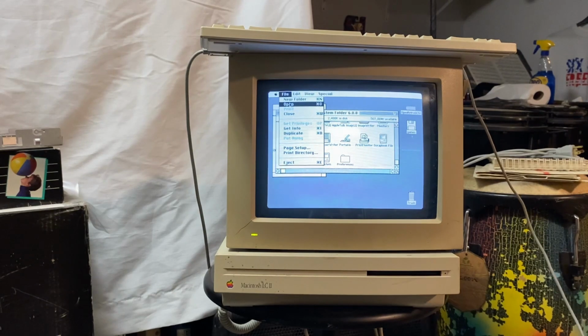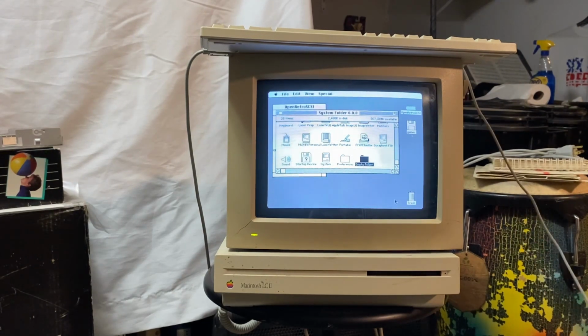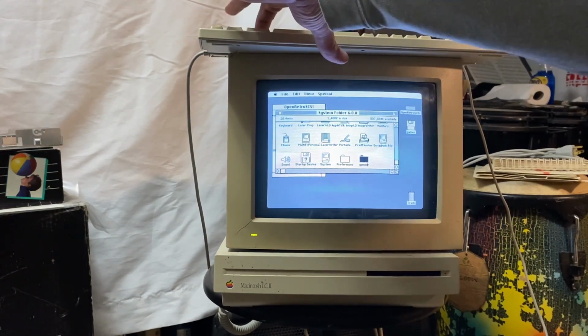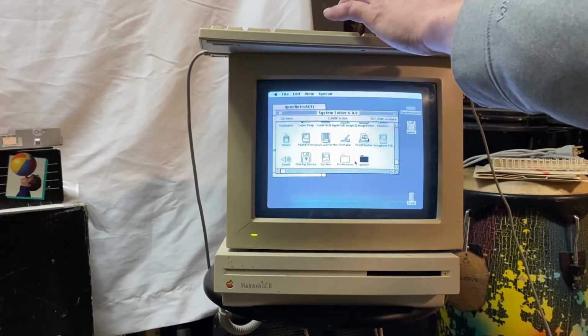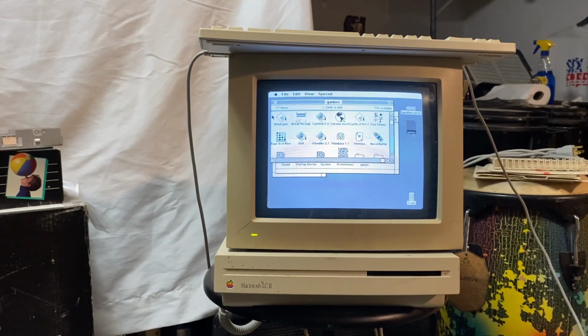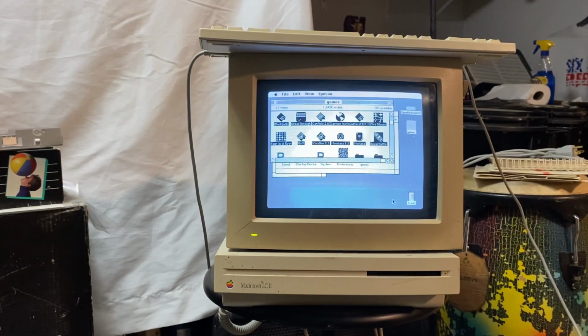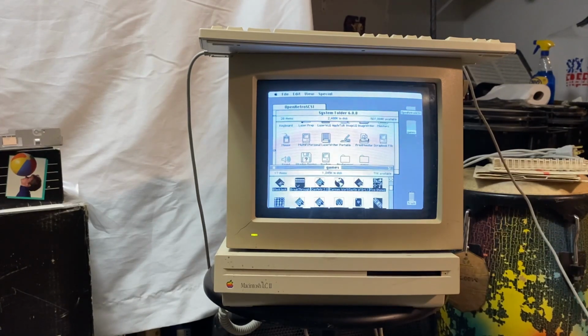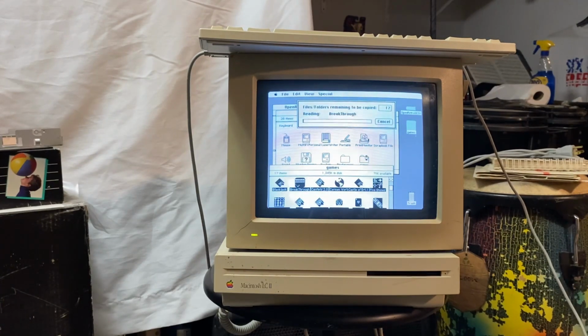New folder. There we go. New folder, empty folder, and we can say games. Cool. Now let's see if we can copy these games onto here. Okay. And can we? The games. Is it going to work? Haha, it's working. Yes.